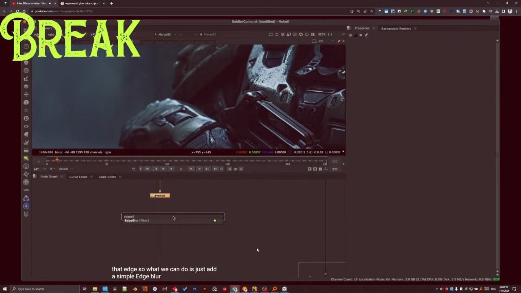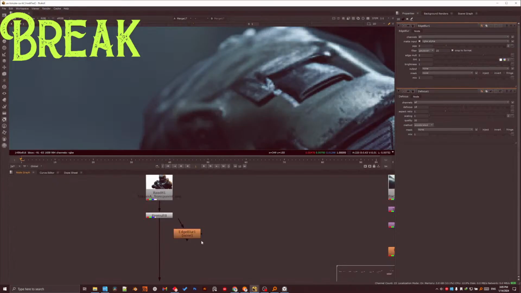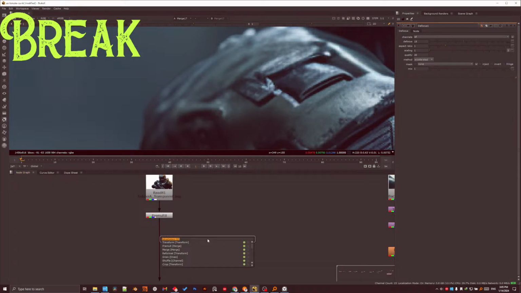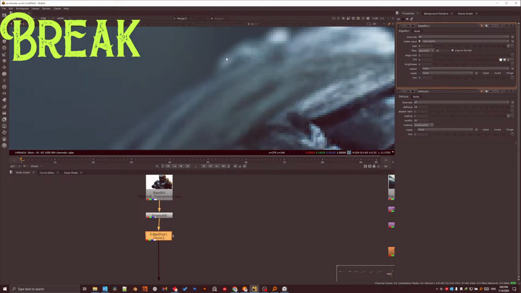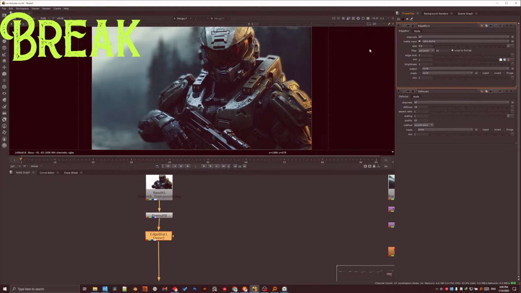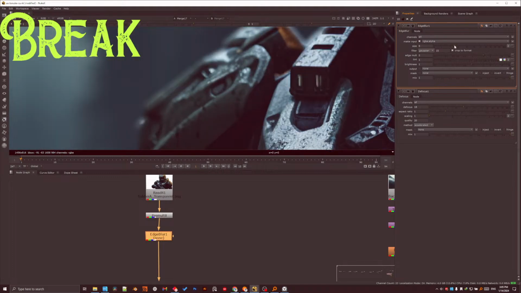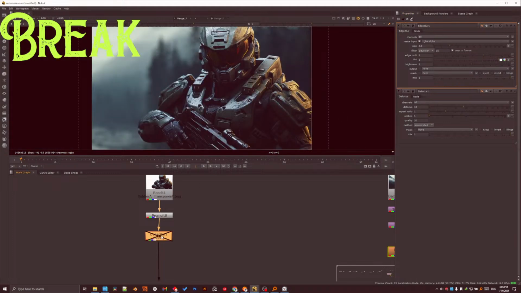Add edge blur. Filter, okay. As a filter. Can I add this in here? Yeah, this is a lot better. Yeah, this is cool. No, that's too much.